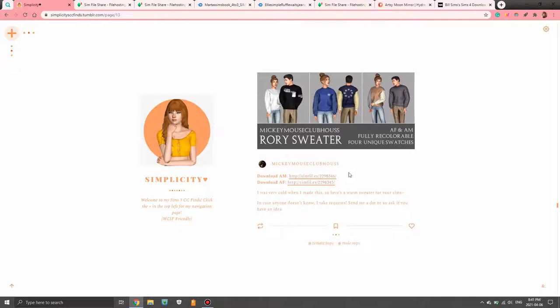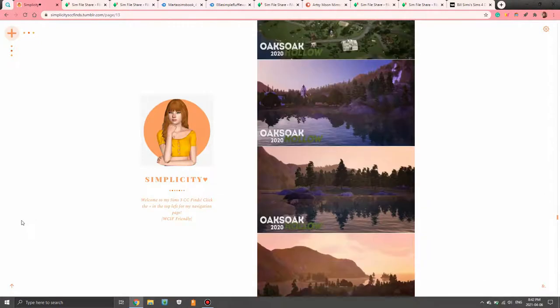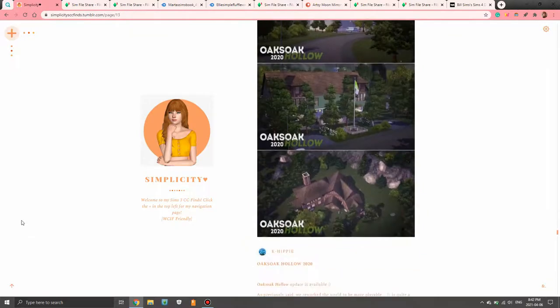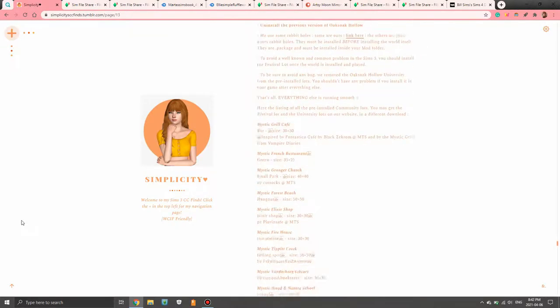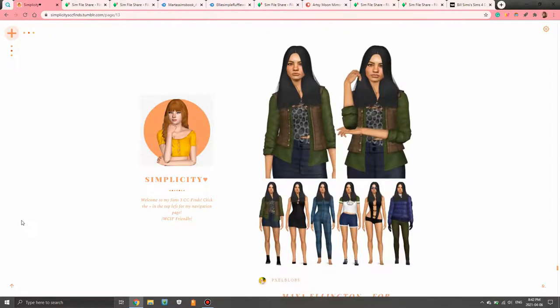We've got some other little sweaters and stuff here, which actually these are kind of cute. I like them on the guys. I don't know if I'd use them for a female sim. And what else? I have a lot of houses on here. That's one thing I'm noticing every single time I go through and do these.